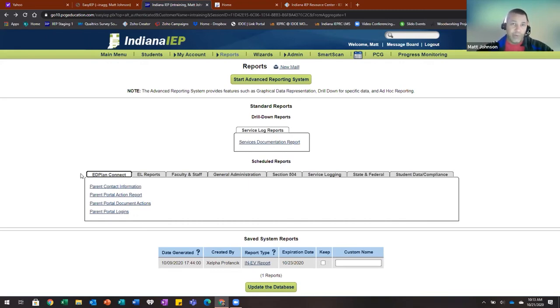So next time you print that document out, you would have the parent's signature at the bottom of it, which does a couple things for you. One, it would have it right there wherever you want it. And then also you wouldn't need to do the easy facts if the signature is already captured electronically.